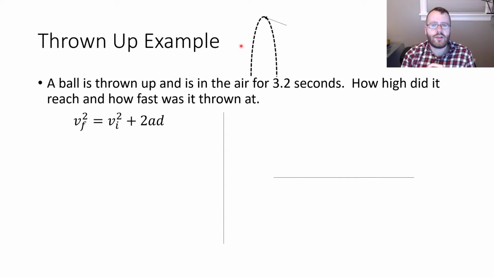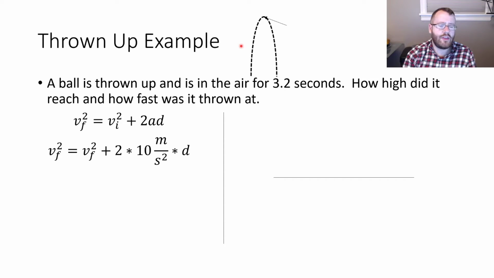Now, because the object's motion is mirrored, the final velocity and the initial velocity are actually going to be the same value. Now they're in opposite directions, but the fact that they're squared actually cancels that factor out. And so what I've done is I simply replaced the initial velocity with the final velocity because it's the same. Is equal to 10 meters per second squared, I'm using that instead of 9.81, times the distance.